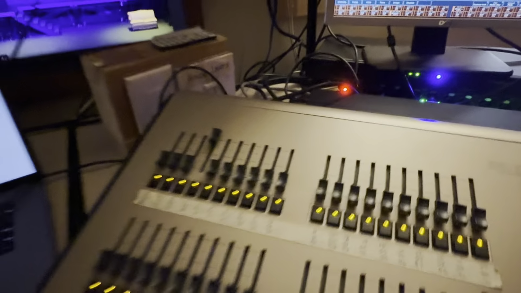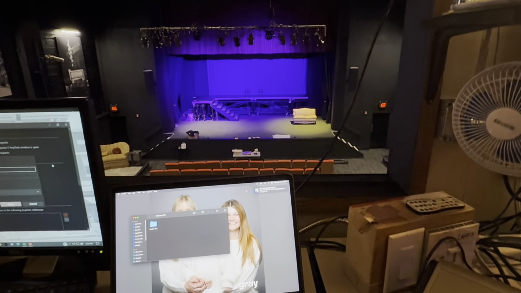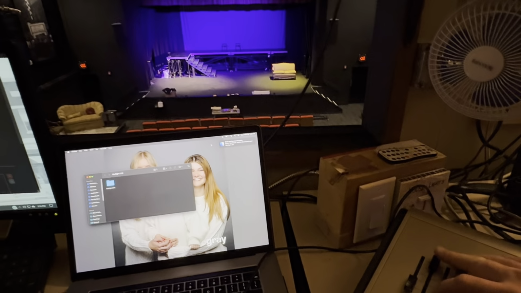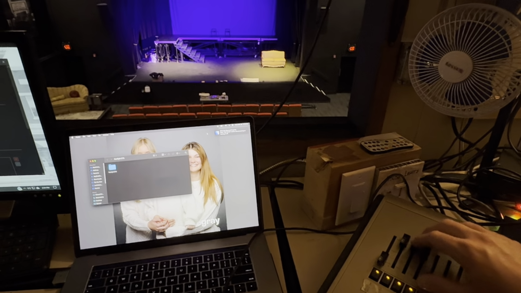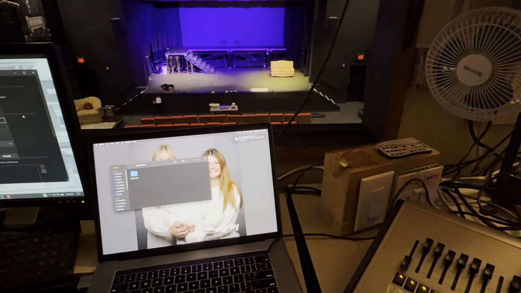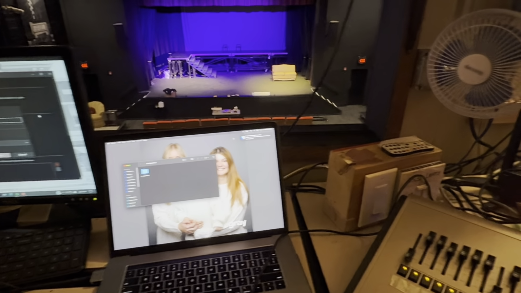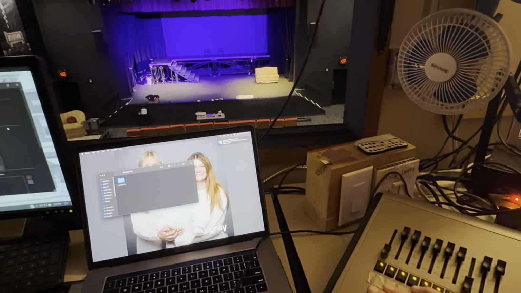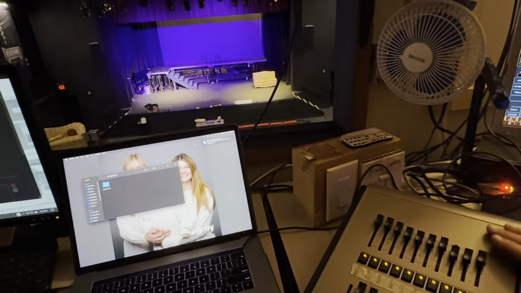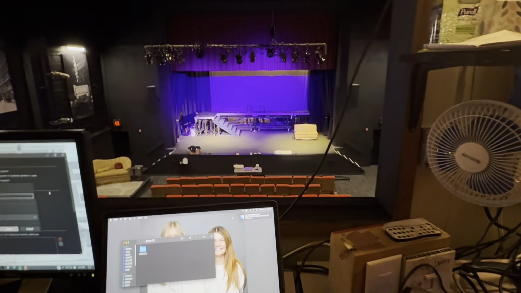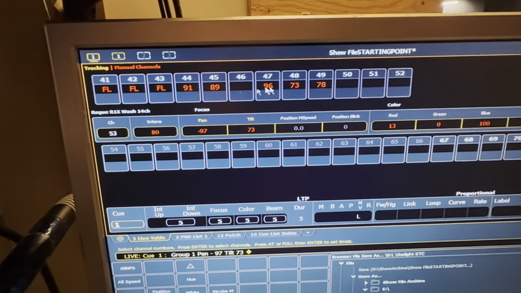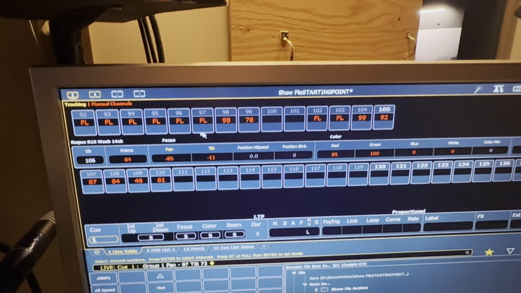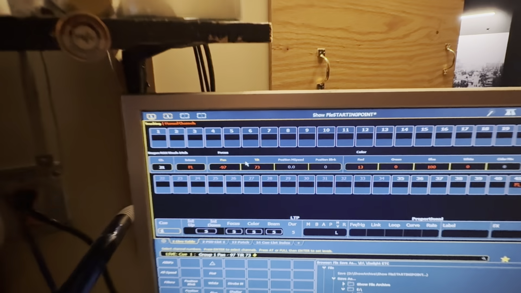like 81. Nothing there, sorry. Oh, there you go. Okay, 82. It's just a regular old dimmer right there. Oh, and 83, 84, something like that. I'm just going to put up a bunch of stage lights. Trying to, let's go back up to 41 here. There we go. All right, we have a lot of stuff going on now. You'll see over here as I'm manipulating things, certain things are at full, whatever. Any of these red things means that I have manipulated those fixtures.